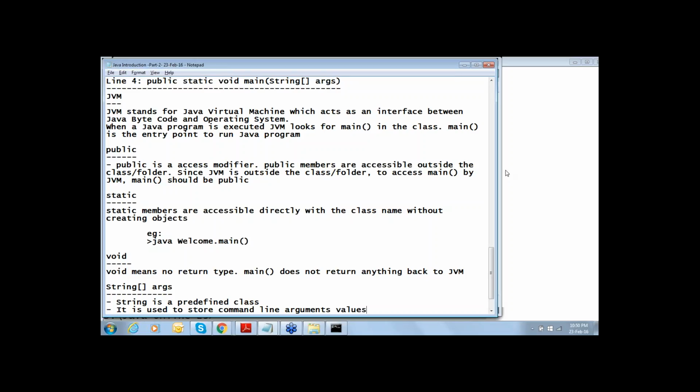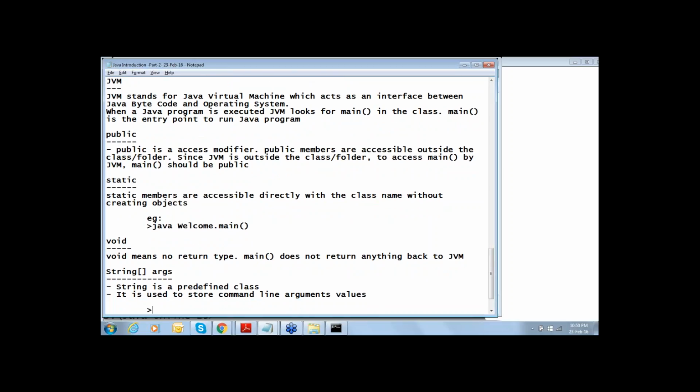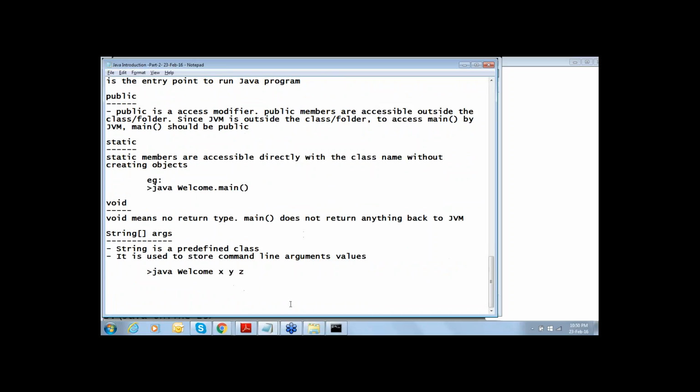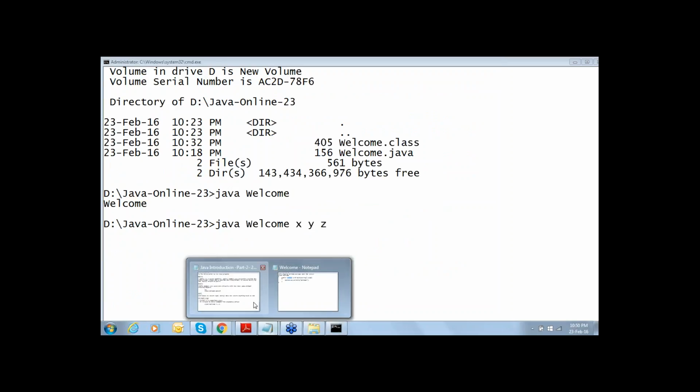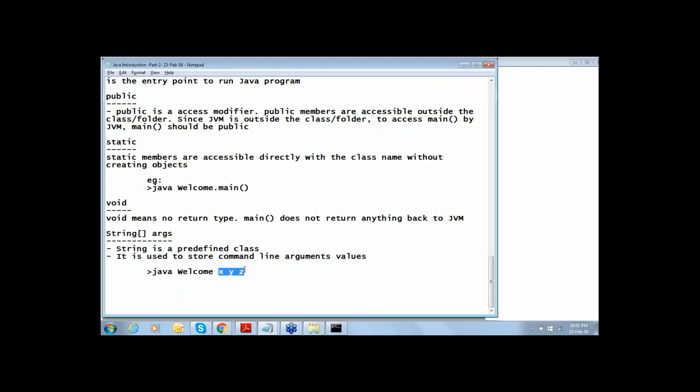Let us understand the meaning of command line. When you are running the program, we use the java command and the name of the class, welcome. And after this, if I pass some values, xyz, at the command prompt, Java welcome xyz, these xyz are called command line arguments, one way of giving input to the program.